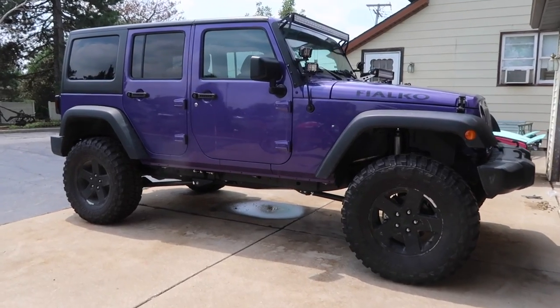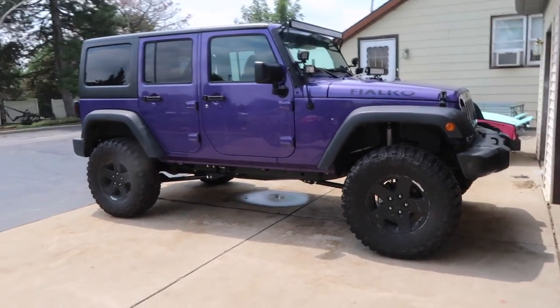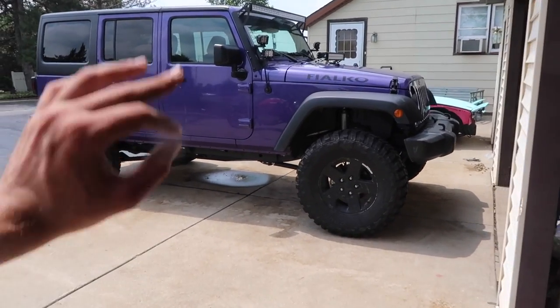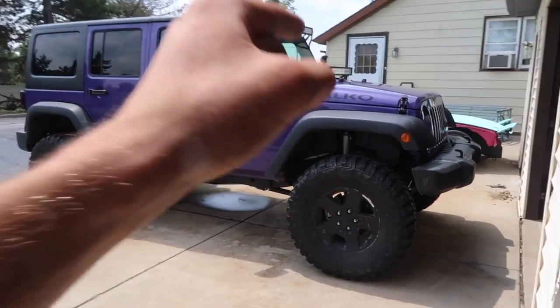This looks absolutely amazing. It looks so tall. This is such a perfect height for me. It's pretty much exactly what I wanted. I cannot wait until we start doing some axle mods and then some bigger tires.